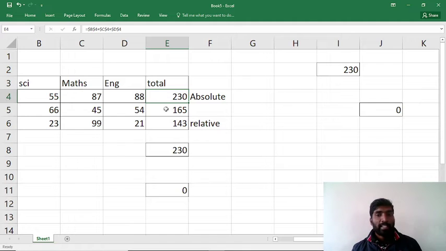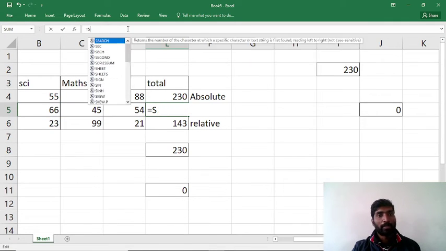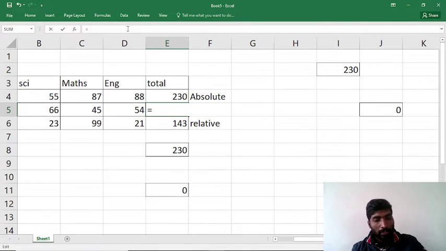Now here we are going to do one thing. Kindly see, I am not going to use a function, I am going to use only the formula. Okay, $B$5 plus C5 plus again $D$5, enter.